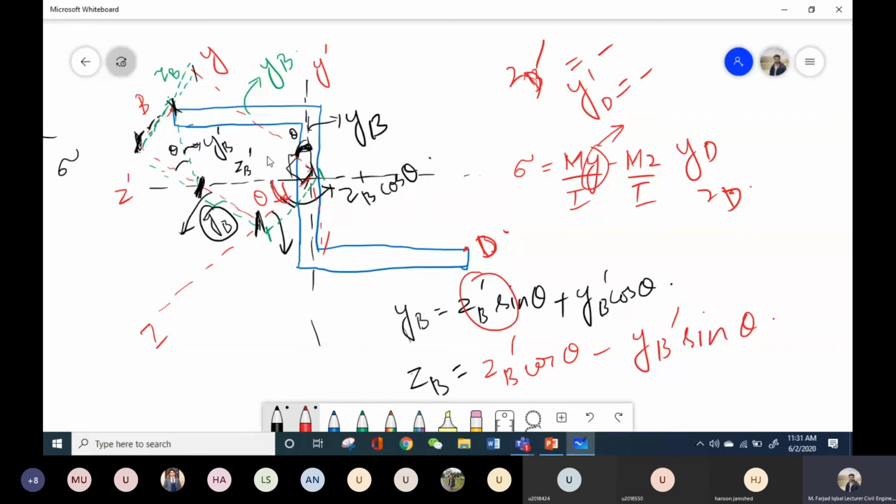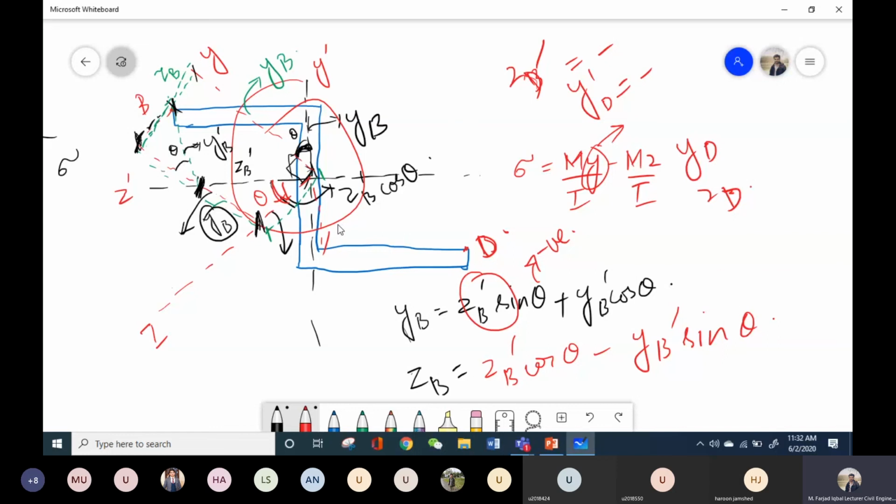So if the orientation of the principal axis with respect to the neutral axis, or the horizontal or vertical axis, is clockwise, then I have to take this angle theta as negative. Again, for these kinds of questions or derivations, it is very important to keep this figure in your mind. If all the distances and all the angles have the same orientation compared to this symmetrical axis, then you can take all these directions and angles as positive. But if any direction is opposite to this one, because this is our reference, you have to put in the negative sign.